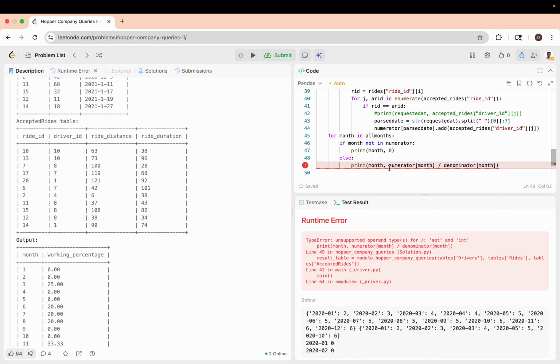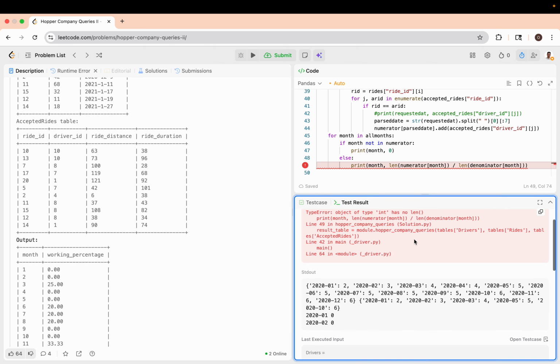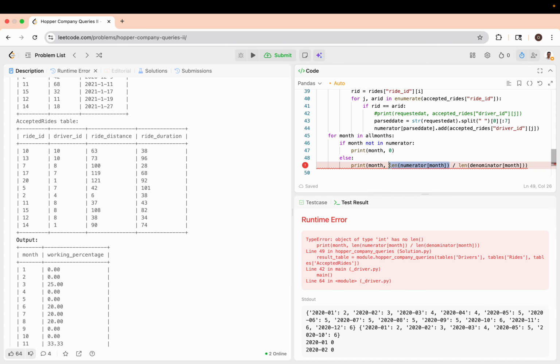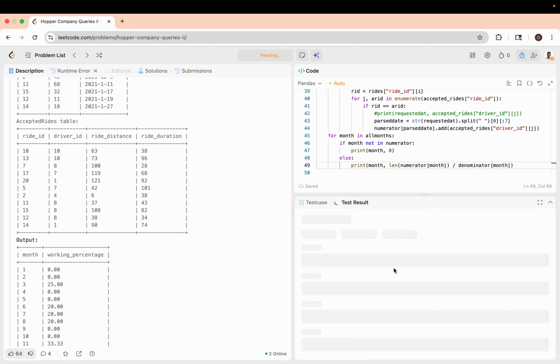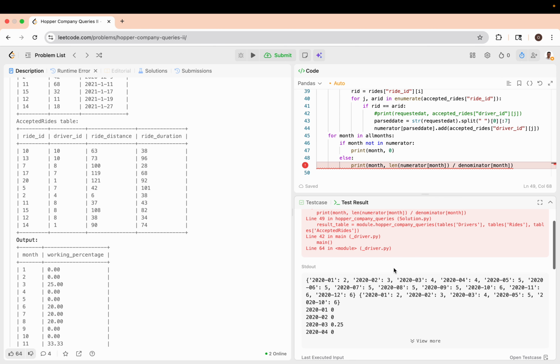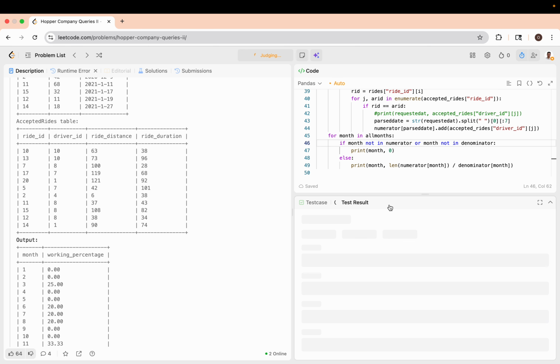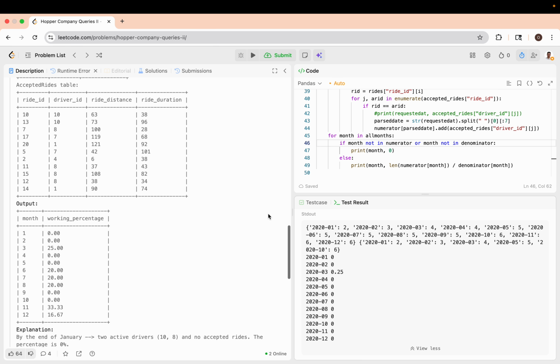So it's supposed to be the length, because these are sets and they have sizes. Oh, numerator month. It's length numerator month. Not sure how I did this. This might have been an integer. Or month not in denominator. Okay. All right. That's weird.